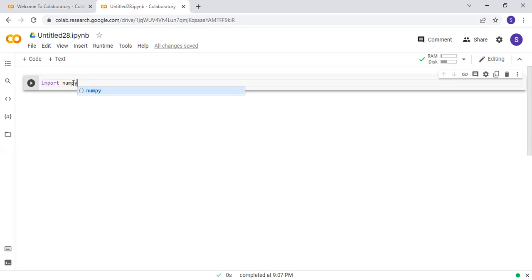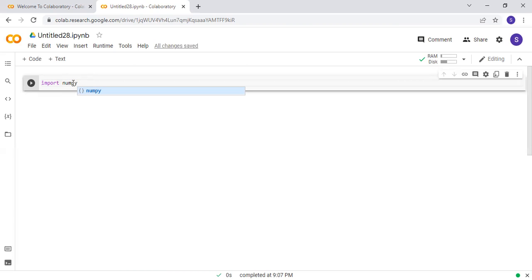NumPy is used for NumPy arrays, and we will also import pandas for the data frame for retrieving the data. We will use these two libraries for every machine learning coding part.